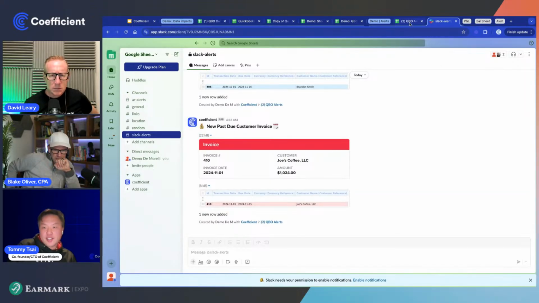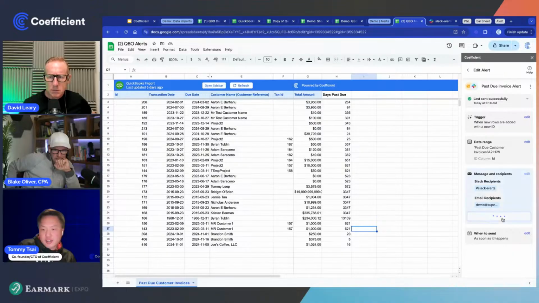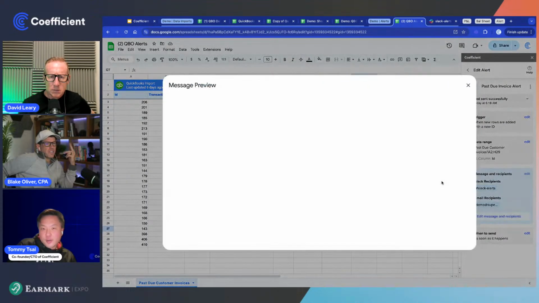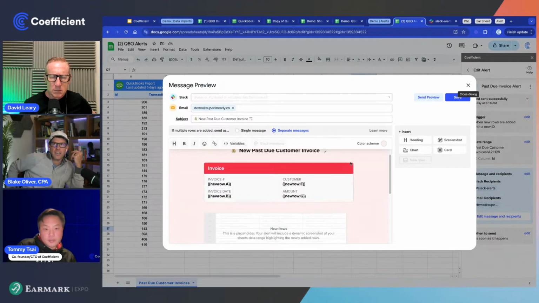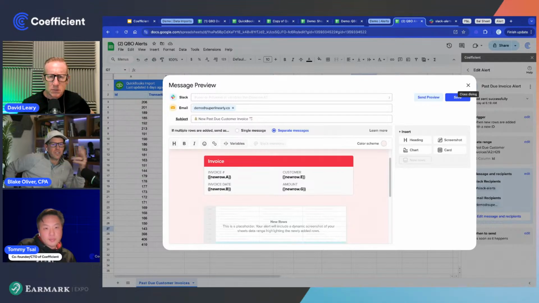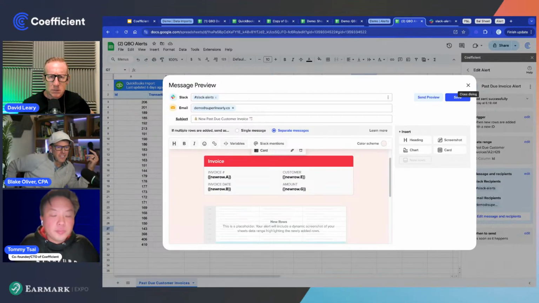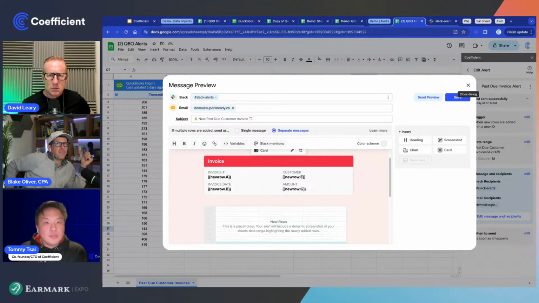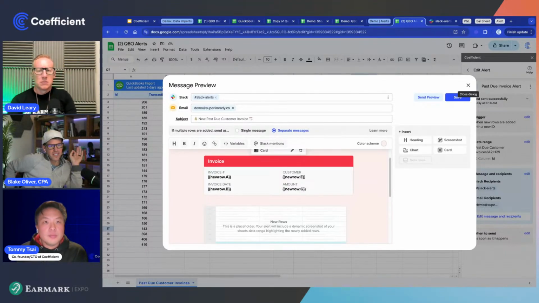That's right. Yeah, so let me show you how that works. So this is neat because as you're setting that up, I'm just thinking through this in my head. I could choose if I want to send a screenshot of like a dashboard to a client every week at a specific time. Yep. And if I feel like it's okay to send that via email, I could do that and I could have the screenshot in it. But I can also choose not to. I could simply say, here's your dashboard, it's updated. Right? I mean, whatever information I want.